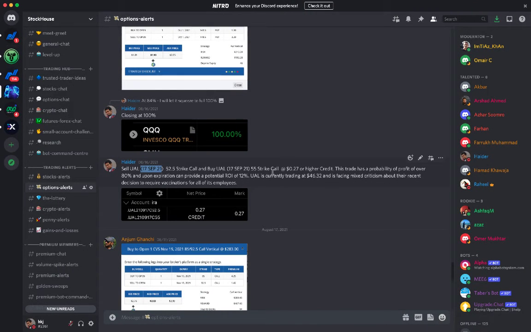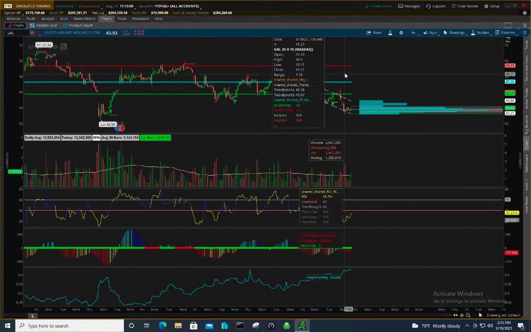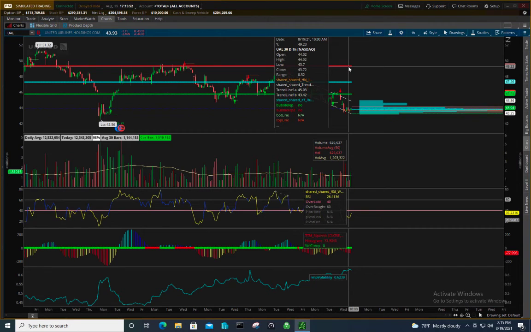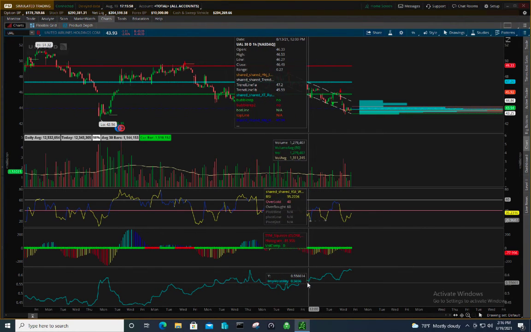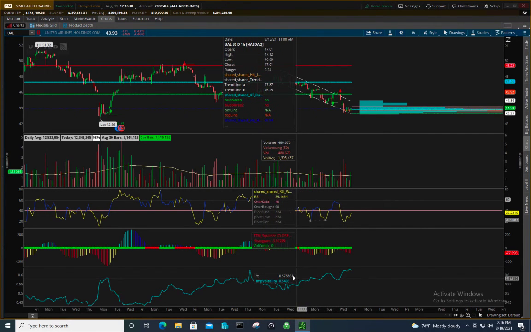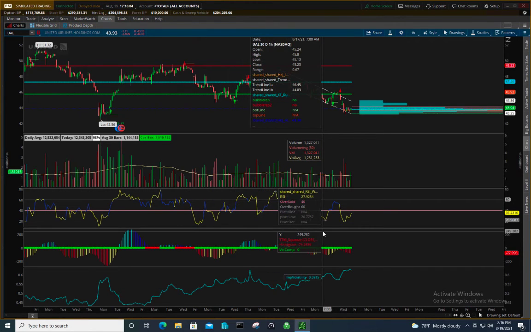And this credit spread basically means that the stock needs to stay below 52.5 for you to be profitable to collect all that credit. So I don't see the stock going above 52 in a 1 month time frame. And as you can see, since the IV was high, that's why I went with a credit spread, to collect more premium. That's just one example.